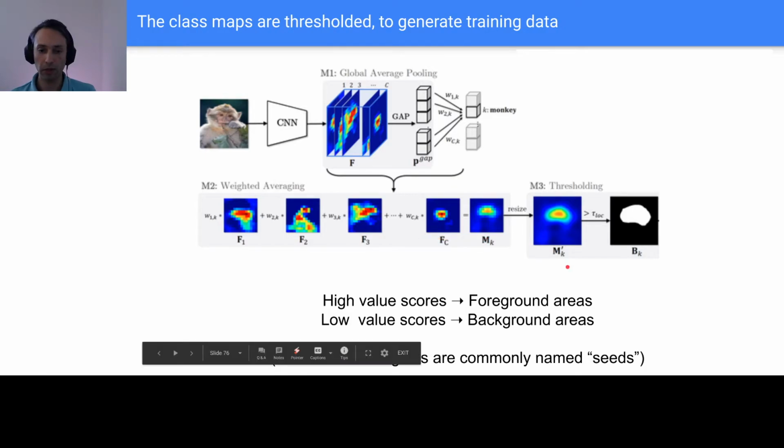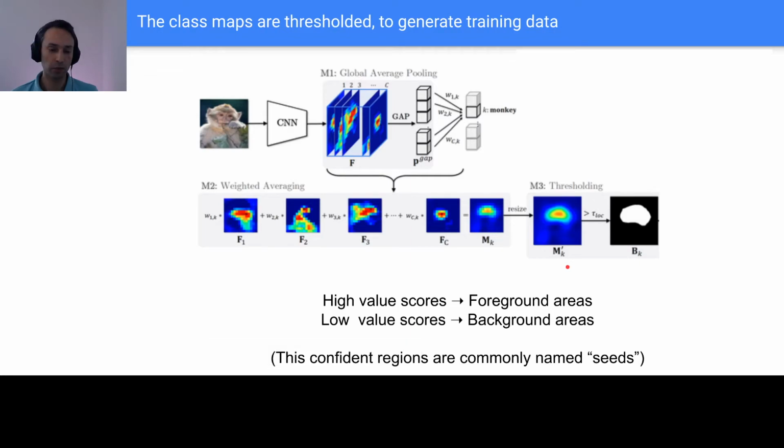If no class activates strongly, then that's likely to be a pure background area. And then these foreground and background areas become what's called seeds, which are basically hard decisions that are then used to train a semantic segmentation model. So you first train your classification model, you obtain the seeds with which you're going to train your semantic segmentation model, which is usually your final result that you can evaluate in a traditional way.